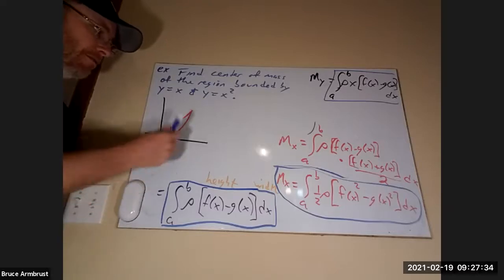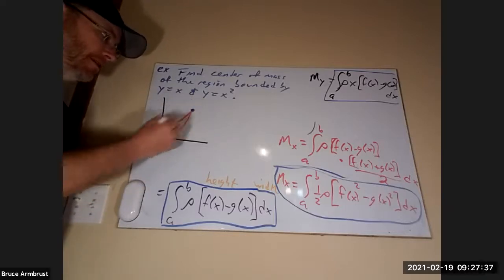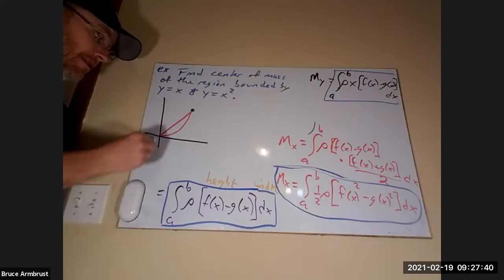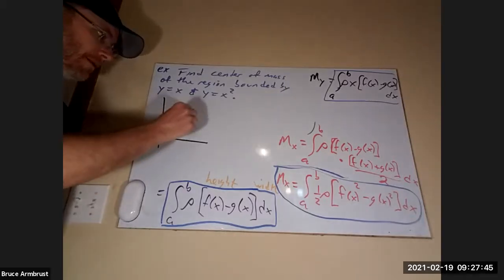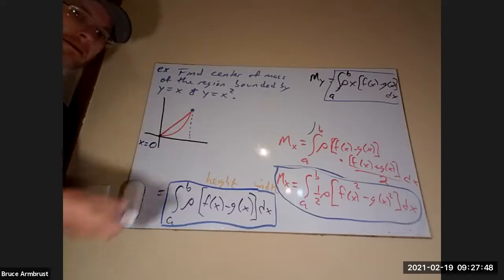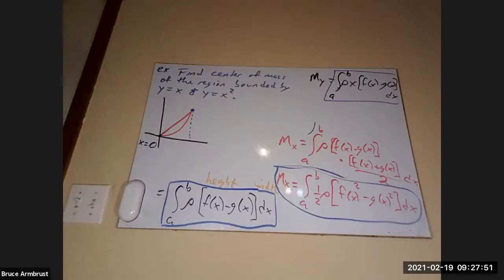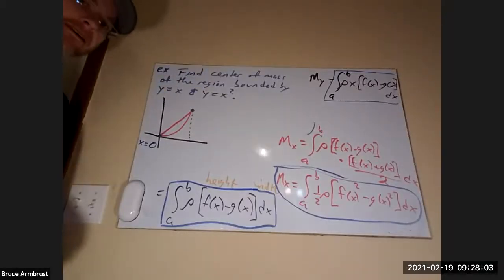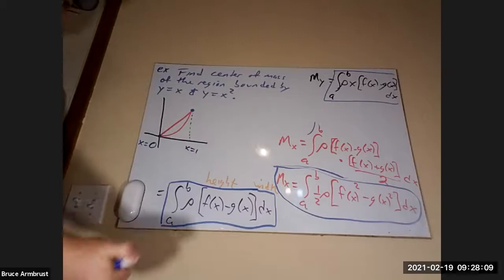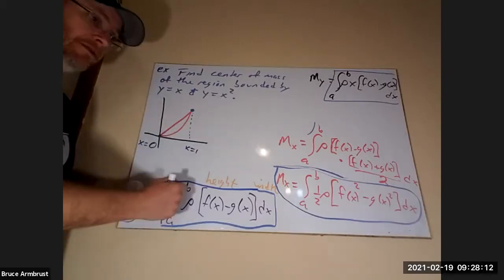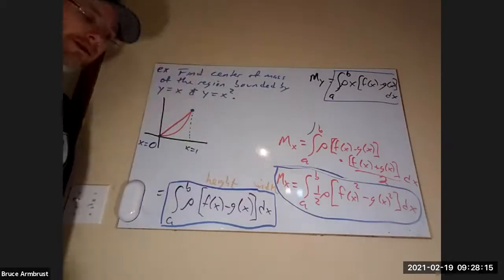All right. So before we get going too far, let's think about what the bounds are going to be for this. Obviously, these come together at the origin, so that's going to be at x equals 0. Where's the other point that those come together? 1. There you go, at x equals 1. If you just take x equal to x squared, it's x equals 1. Okay, so all of our bounds on all of these things are going to be 0 to 1.